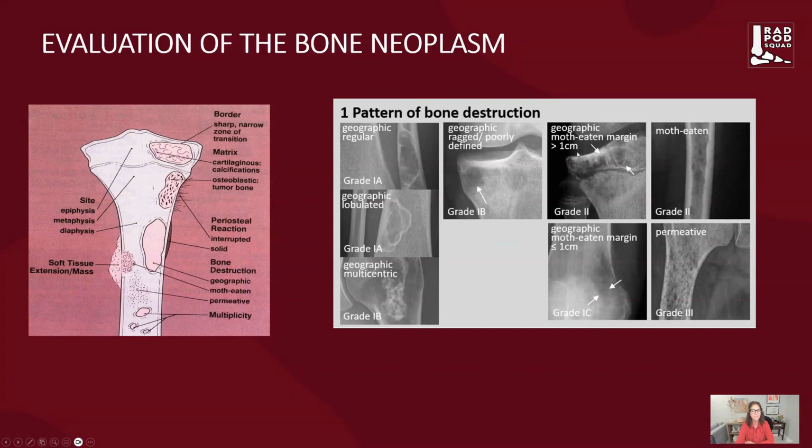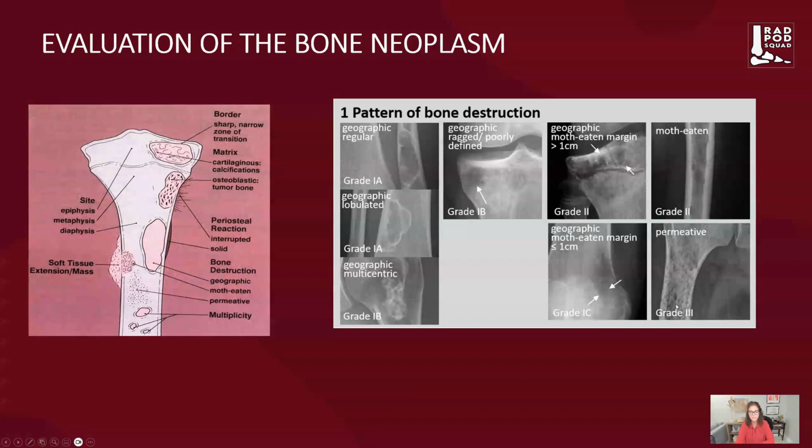Moving on, we can see now a moth-eaten type. These lucencies are quite destructive and aggressive appearing. Another example of moth-eaten, where we're seeing these multiple areas of lucency over a region where they don't coalesce into a lesion. We can't actually define the geographic portion of the lesion, just multiple lucent lesions in a moth-eaten pattern. Notice here, it even becomes more aggressive, very irregular. We can see changes to the cortex. This is an aggressive lesion.